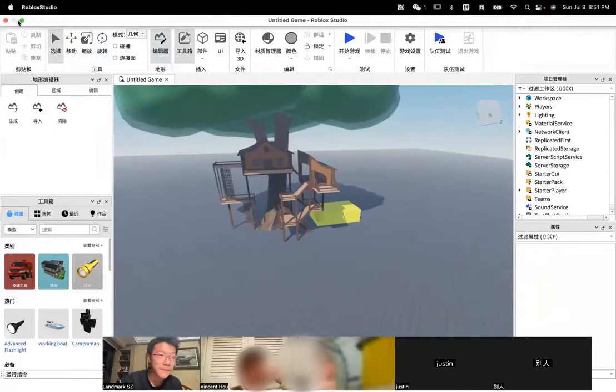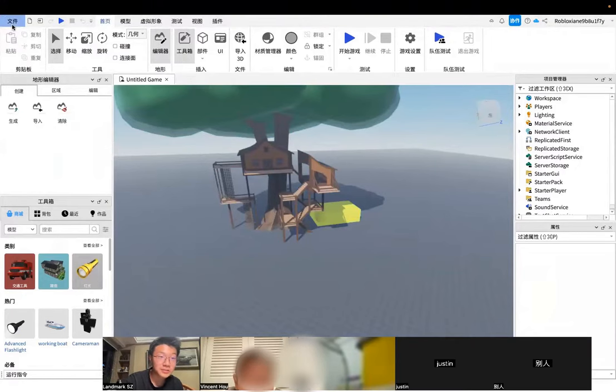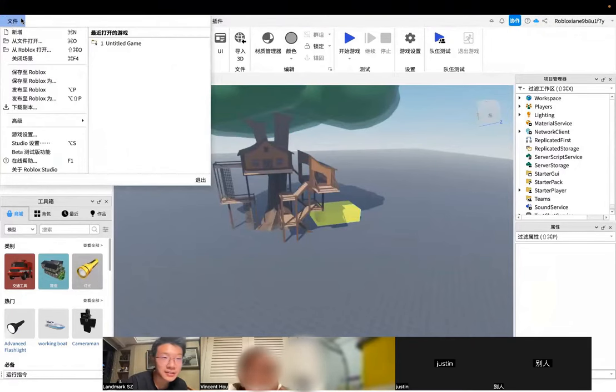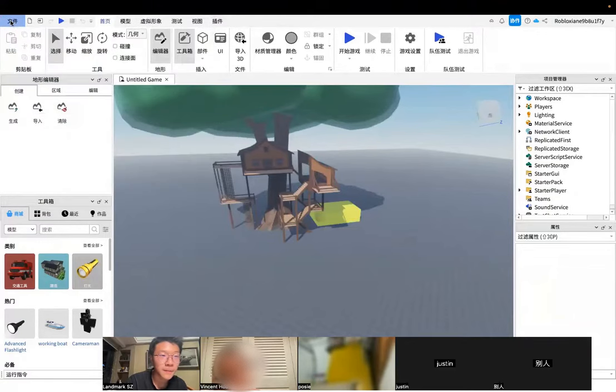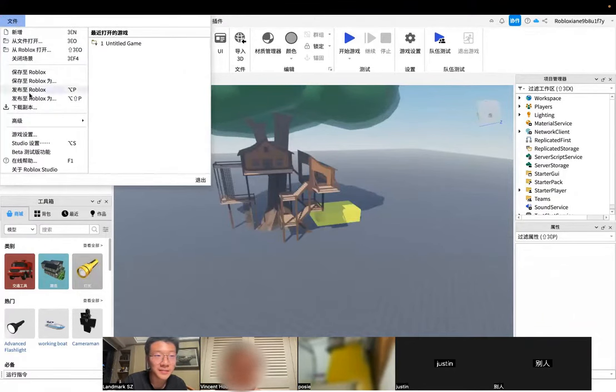Okay, follow me, okay? So first you click 文件, right? Because I know Chinese. So 文件. So you can ask me in Chinese as well. If you don't feel comfortable with English, you can ask me anything in Chinese. So that's fine. So click on 文件, right? And then down here, you see Studio 设置, right? So right here, it's this one, Studio 设置.